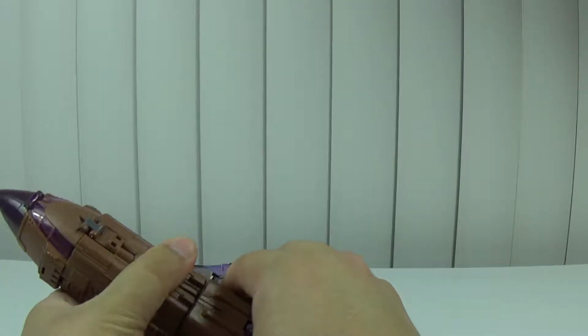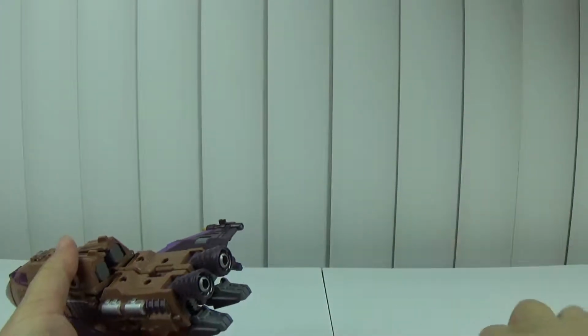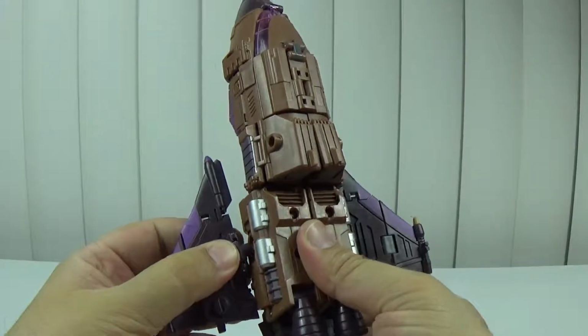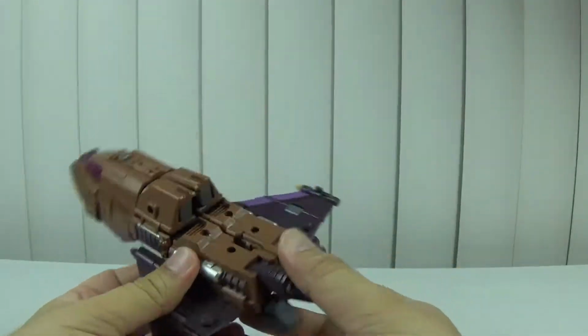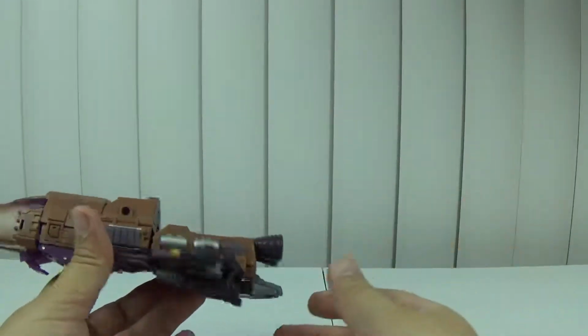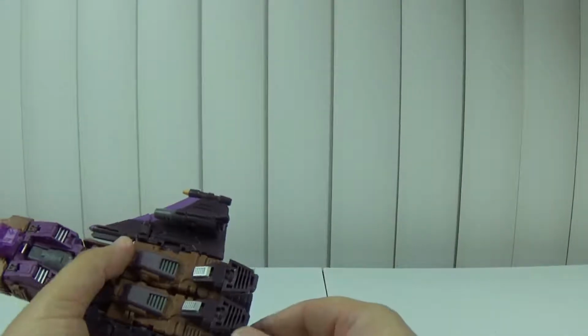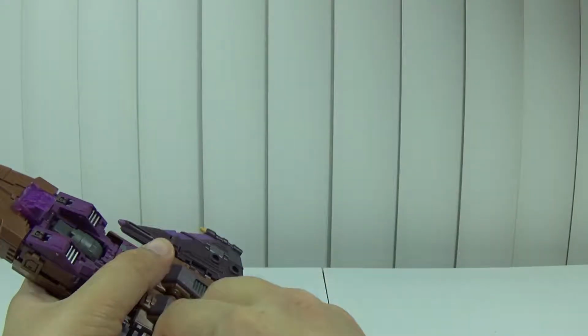You pop these off here. Let's just get them. These come right off. The wings pop off. They're just on a peg, and they just pop off whenever they feel like it. I mean, I don't mind. I'd rather they do that than just get totally destroyed. So take this off.